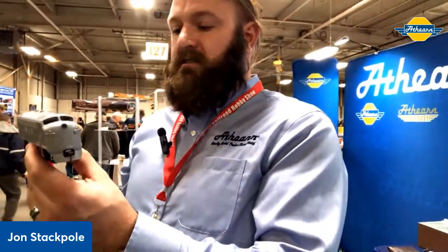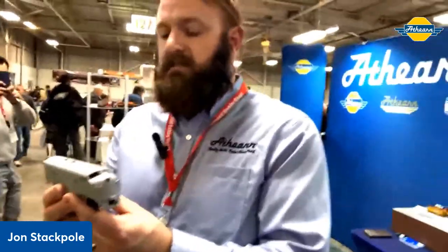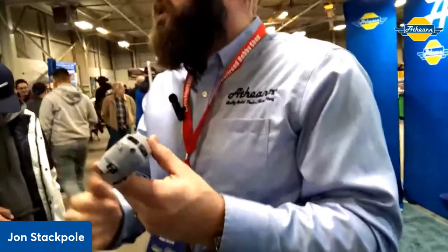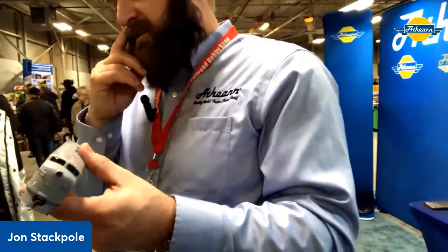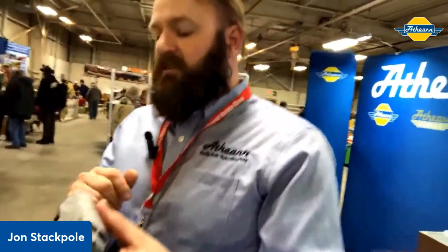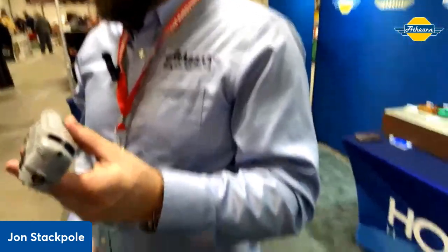One other feature that I really wanted to change is as modelers progress, we wanted to make sure that they could add a detail to their locomotives. So we haven't done any molded on grab irons, so that you can drill and add your own separate grab irons. I have also added a second coupler mounting pole so that you can close couple things. Where the old F units, you had the football field of space between them when they coupled up. We've redone the pilot, we've redone the number boards, LED lights, so very excited about that.